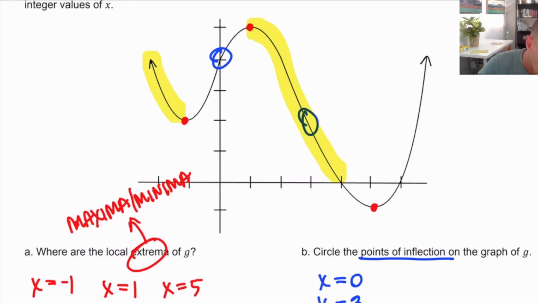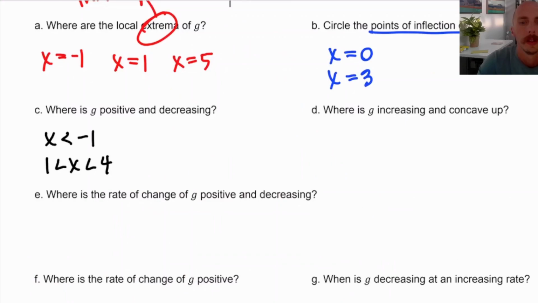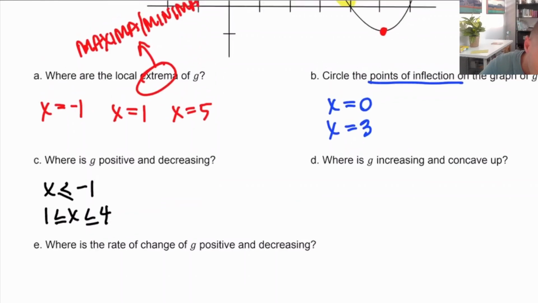So that's a place where it's both positive and decreasing. Okay, so that's where x is less than -1, also when x is between 1 and 4. I will point out that if you wanted to make these not strict inequalities, that would be totally all right. Yeah, I mean, maybe the 4, if you're like, it's not positive there, it's not negative. And what I'm also trying to say is that we're not trying to argue with anybody over endpoints of intervals. That's not what AP Precalculus is all about. And so we're not going to get into it.